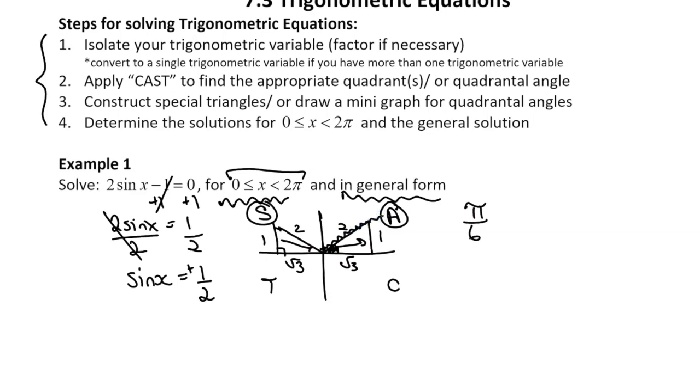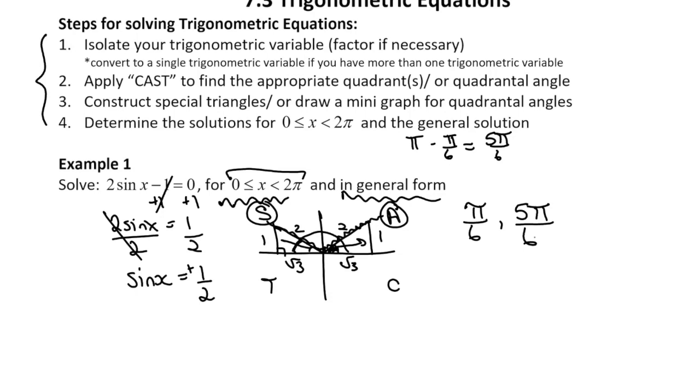solutions. And then our second solution we'll find by saying I'll travel over the entire pi, but then I'm going to backtrack that pi over 6, and 1 full pi subtract a 1/6 of a pi will leave me with 5/6 of a pi. So that's going to be my second answer right there. If you're still thinking in degrees, you're welcome to do so. Just make sure that you convert it to radians at the very end. So in terms of our solutions, pi over 6 and 5 pi over 6 are the two solutions that satisfy this from 0 to 2 pi.